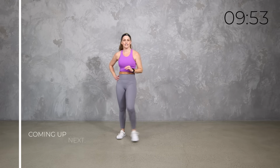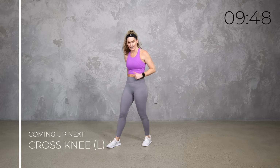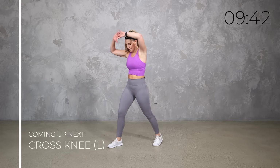Yes, there it is, team. Same thing, other side. I want you to challenge yourself. Again, in those 20 seconds, go hard for you. What is hard for you? Is that adding a jump? Is that picking up your speed? Is that getting a little more focus on that range of motion? Find it, and let's do it, but let's start here.